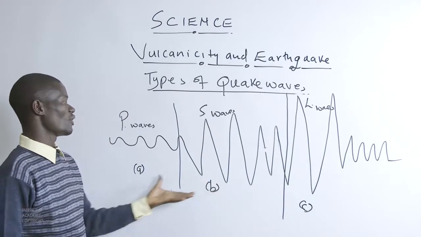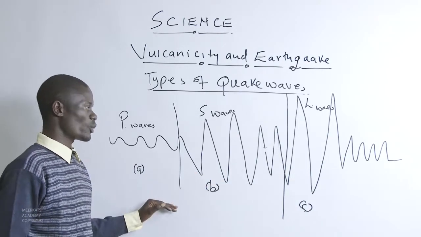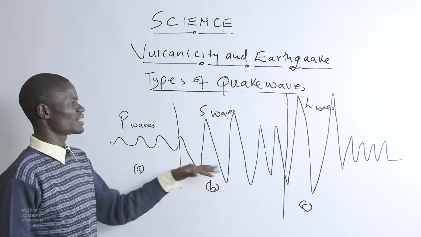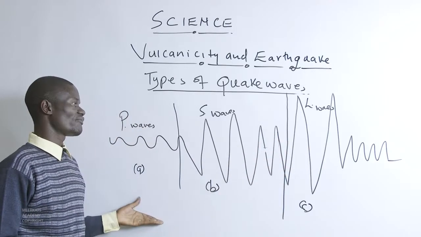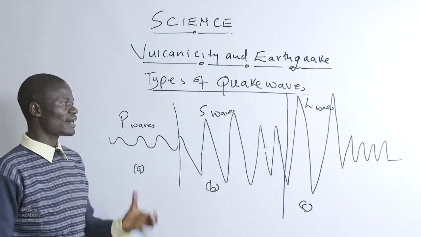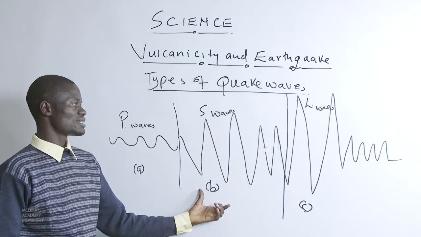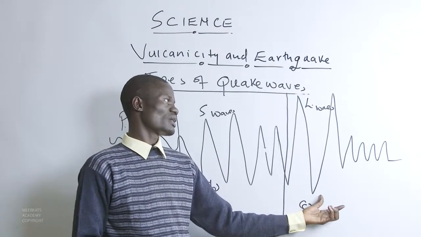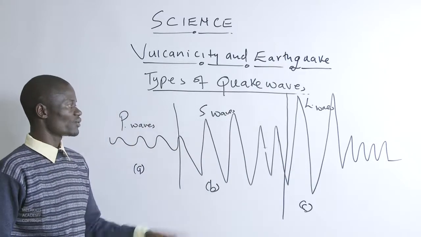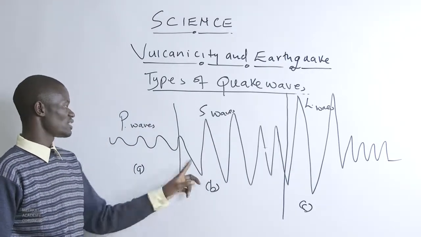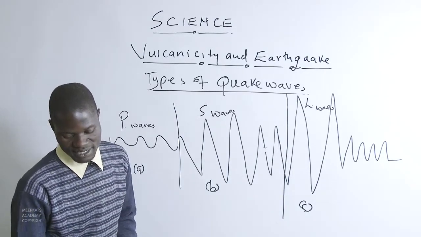When you demonstrate them on a graph, especially when looking at the measurement of the quake waves, we will be able to understand how the graphical information can be used to detect various types and various magnitudes of waves. But diagrammatically, these are referred to as the primary waves. Look at the secondary waves and the longitudinal waves. They strike at a certain angle that is very acute, while the secondary waves have an angle around 45 degrees, where the primary waves are now the ones that are beginning to strike the earth surface.